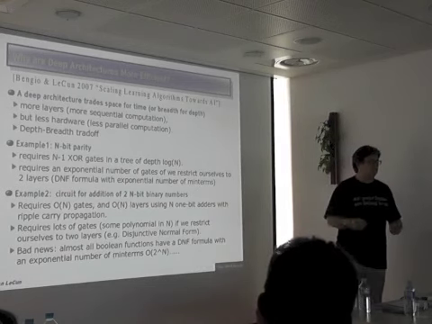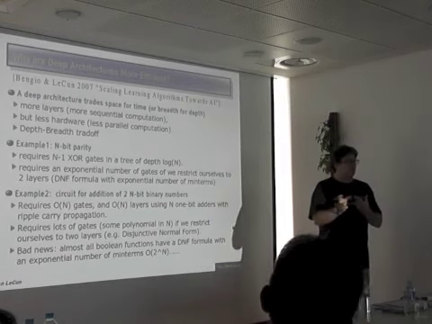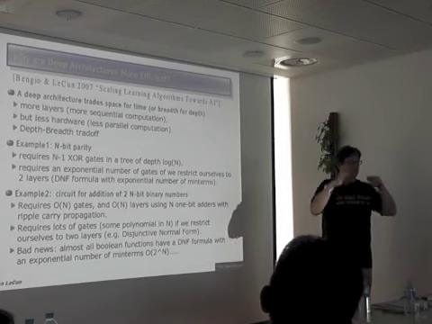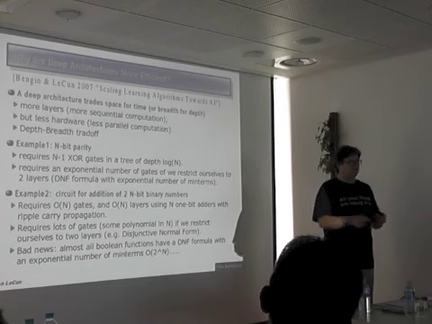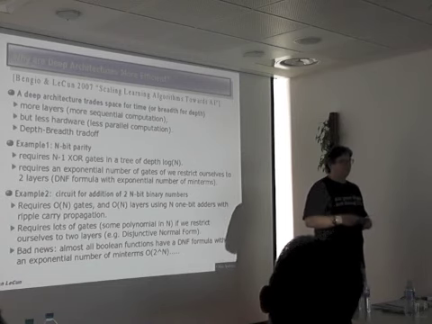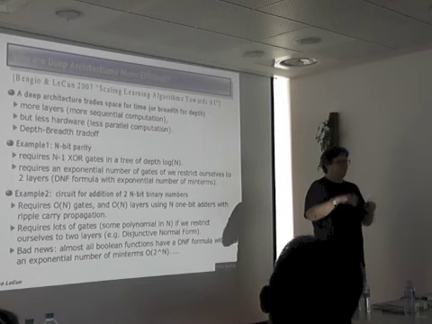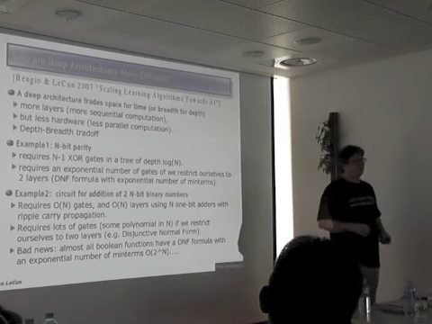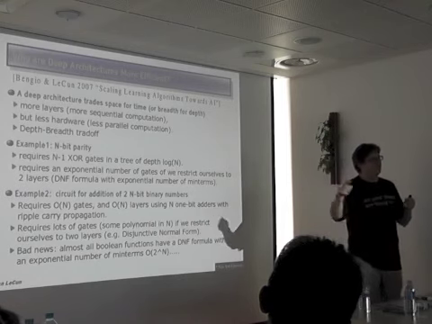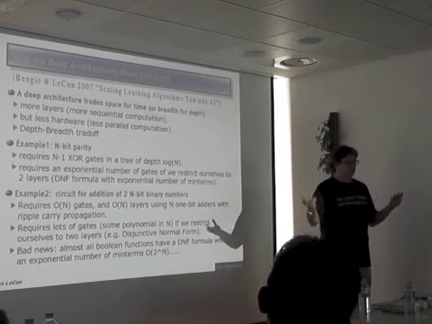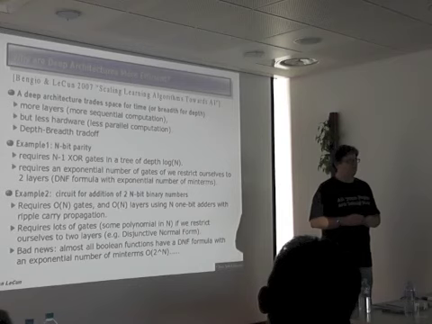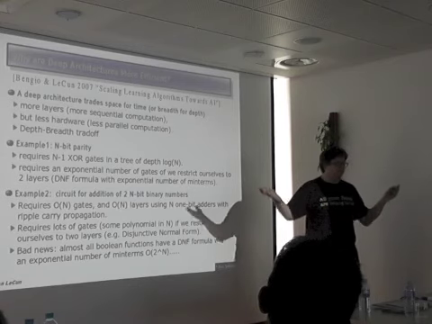Think of addition. If you want to add two binary numbers, you can do it in two layers. But I guarantee you, your Intel chip doesn't do that. It doesn't take two 32-bit integers and compute the sum with just two layers. It does it in multiple steps by propagating carries. Not every bit, but every few bits. And the reason is because it would just be too expensive to do it in two steps. It would be faster, but you'd fill up the whole chip.